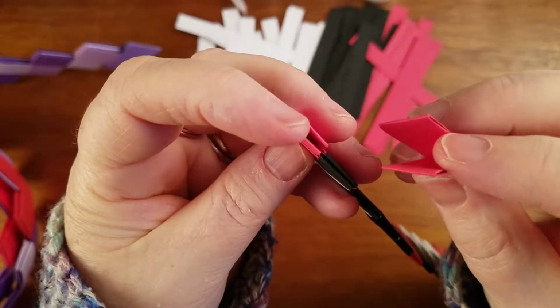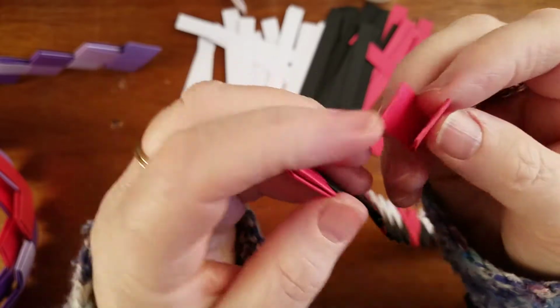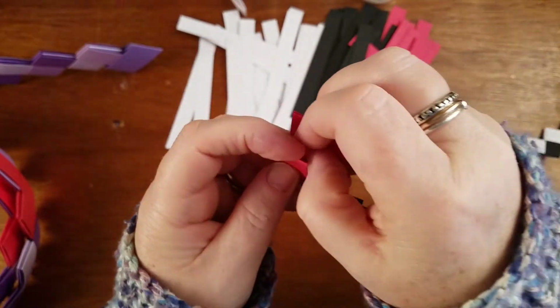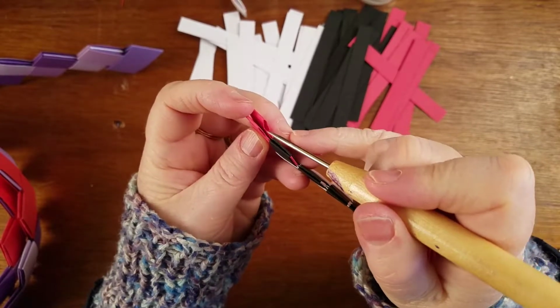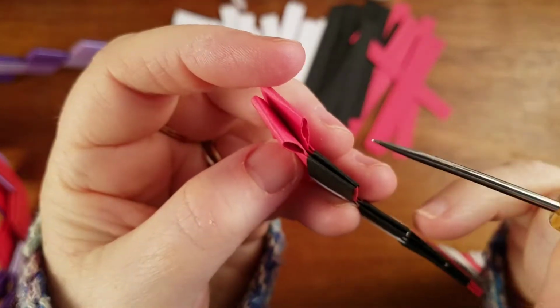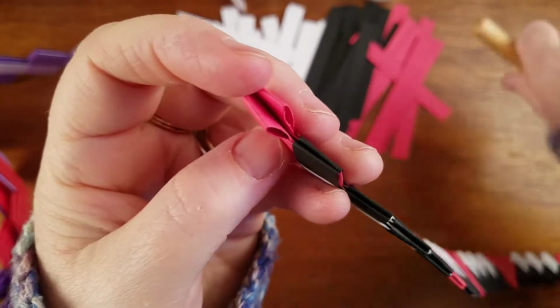So we have two sides to our little building block piece. And you'll notice, let's do this because my fingers are having a hard time here. They're each folded. Do you see that? There's a middle here and a middle here.